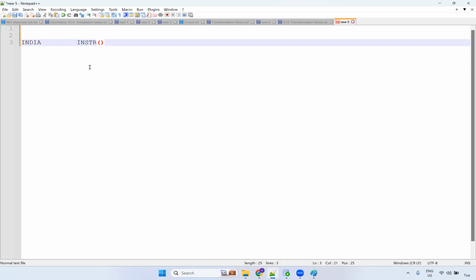INSTR of column name country, it's one of the columns, right? If you are using it this way, comma, so you're using India, it will not take any record to the next level. It will filter out all the records. What do you have to use? You have to use LOWER of country equal to lowercase, or UPPER of country equal to uppercase. That you have to use, right?